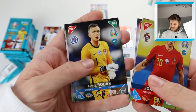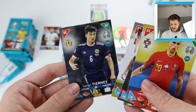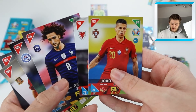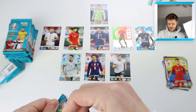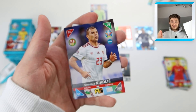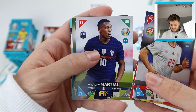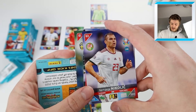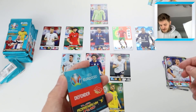Also in that pack we have Joao Cancelo, Ethan Ampadu again, Rabiot again — a bit of a matching pack unfortunately. Rodak the Fulham goalkeeper, Kieran Tierney, and Anthony Martial who goes straight in as our first forward. Dejan Kulusevski, the young Swedish international, also goes in up front. We've now got a 5-3-2 shaping up. Then we get Christian Eriksen fans' favourite for Denmark — very nice. And a power card of Victor Nilsson Lindelof.